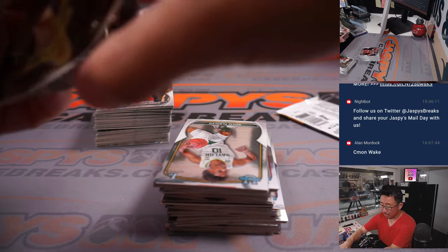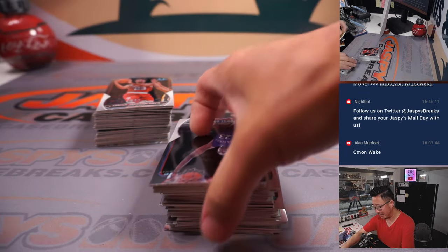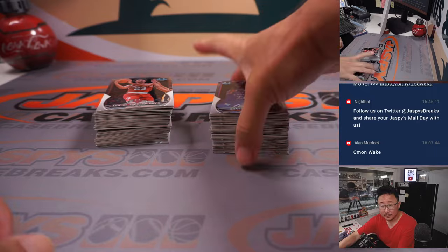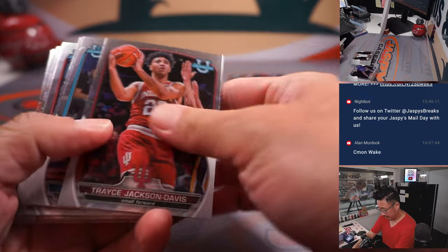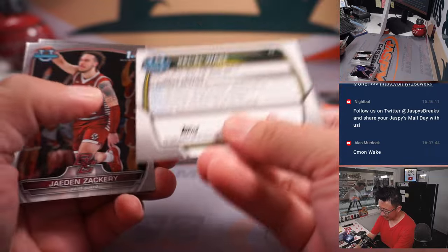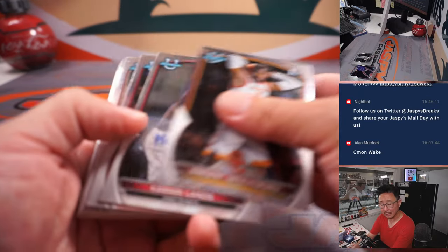I guess what's fun about the College World Series, the men's College Baseball World Series, is that you'll probably see some players get drafted at some point this year. In July, I think. I think the baseball draft is now where the All-Star break is, during the time of the All-Star break.